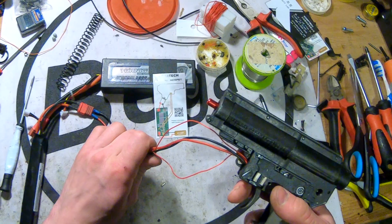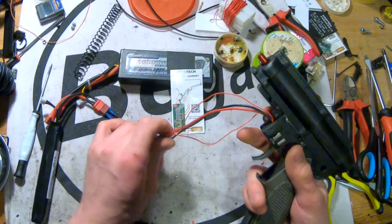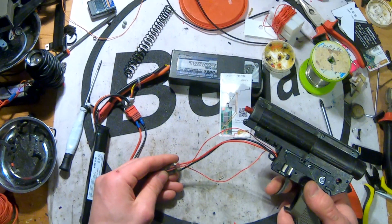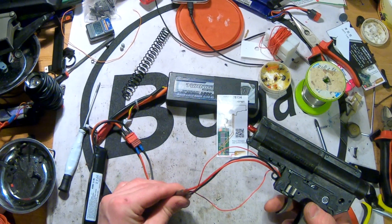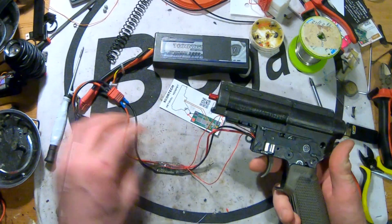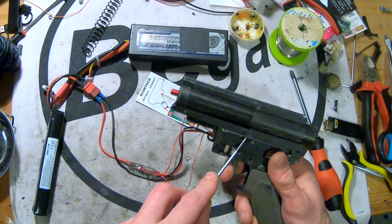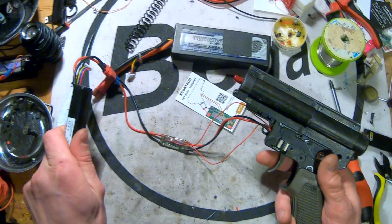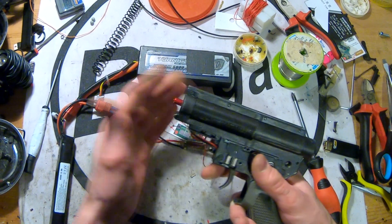I just think we need to shoot more. To be honest, I was quite skeptical about this very, very little MOSFET. This is getting boring — I promised you a stress test, and I'm going to break this MOSFET, or I'm going to break this gearbox. We are going full auto again. Those were about 10 to 11 seconds of very, very fast full auto — and just nothing got really warm at all. The gearbox is still working fine.